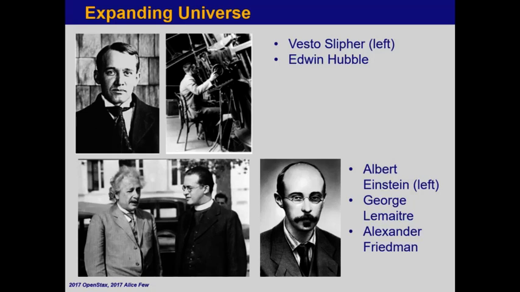And then Alexander Friedman, the Russian, was doing very similar things at the same time. Again, looking at the field notes of Einstein and saying, if what you have here holds, then our universe should be expanding. So then it was up to the observationalists to figure that out. Leavitt gave us the tool, Edwin Hubble did the observations, and Slipher also continued observations and was able to show one important feature. So Hubble was focusing on the distance. Slipher was discovering that the distance was changing.